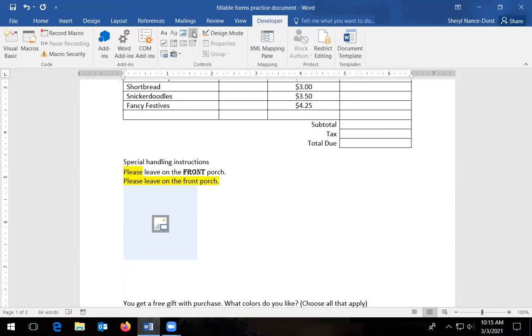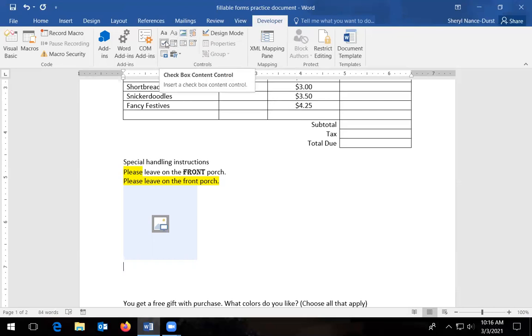Usually these are pre-made by your IT department or your company or whatever, and they will tell you what there is there. But there are things that can be reused over and over again without recreating it each time. I don't usually use those, so I don't put those in forms.